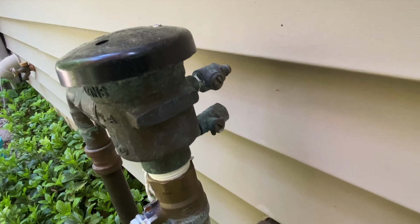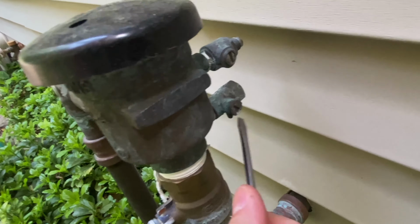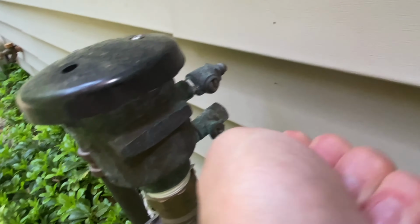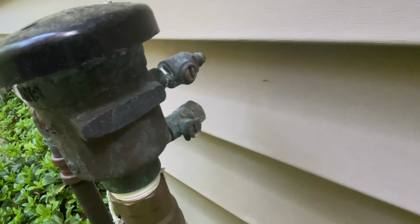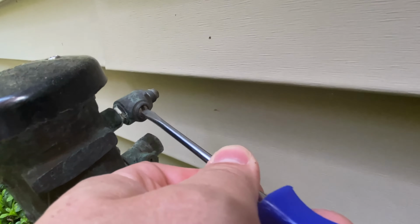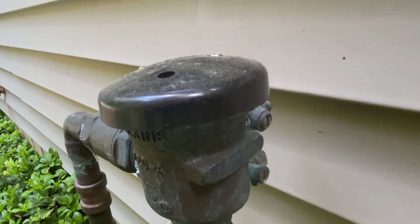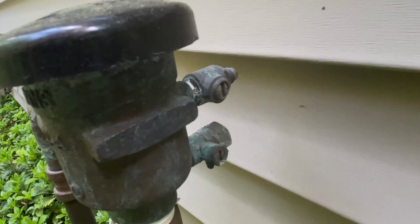What we want to do first of all is make these things like this, just like that, and then the other one just like this. And that's going to make sure that these two things are closed. If I had turned these the other direction, this way, like that, then water would come flying out of here once I turn the thing on. And that's not what we want. We want that to be completely closed off.